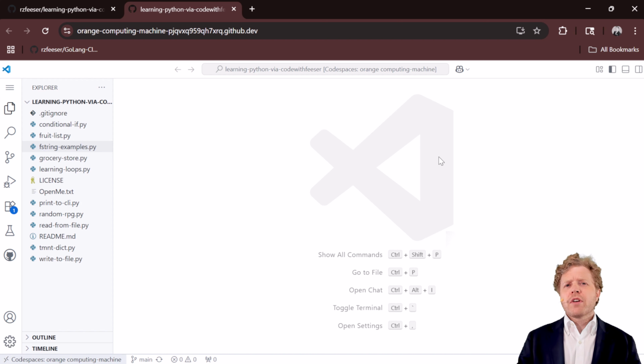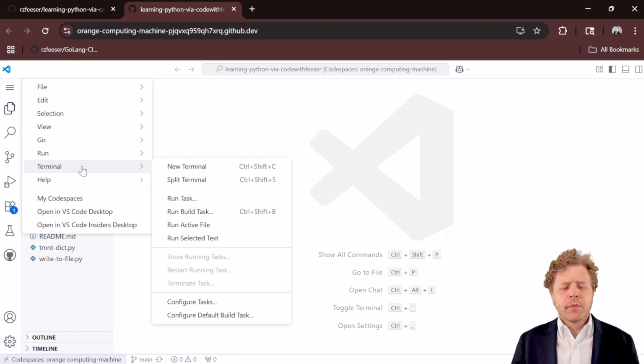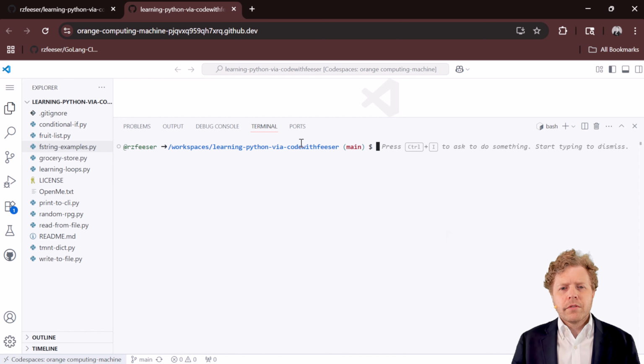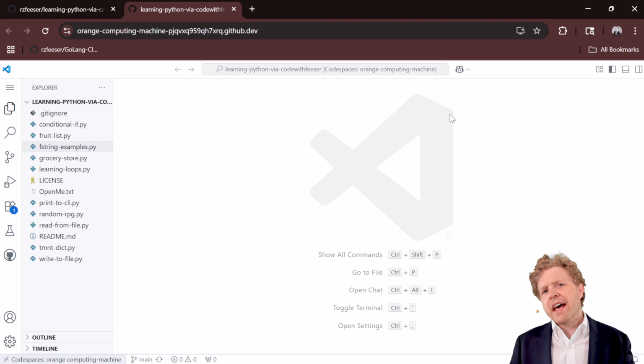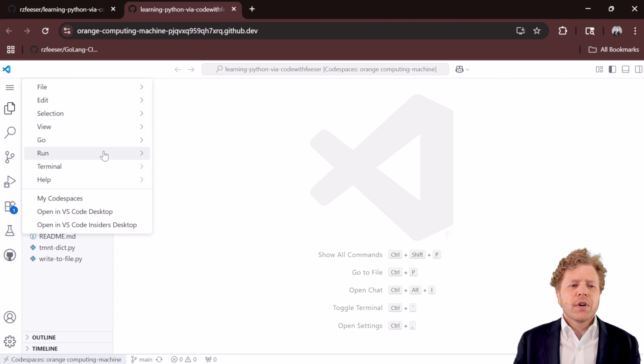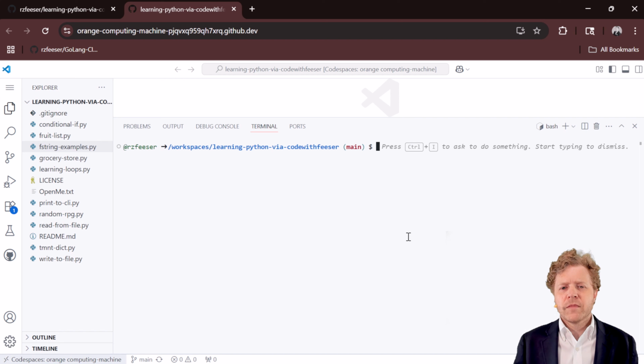Maybe you close something you didn't intend to. Over here on the left, those three lines, you can go to Terminal, New Terminal, and that brings that back. If you hit that trash can, that clears the screen out. It terminates that terminal space, but it's easy to open a new one, just like that.